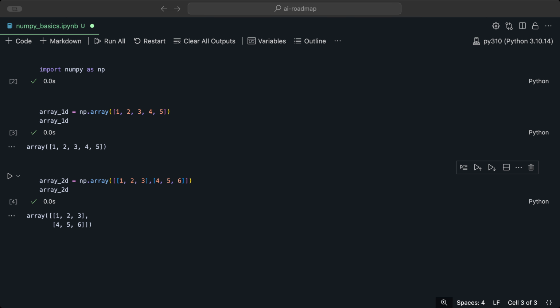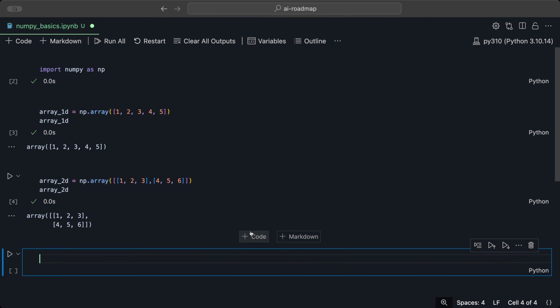NumPy also supports arrays with more than 2 dimensions, known as multi-dimensional arrays or tensors. You can create these by nesting lists or tuples even further. To create our 3D array, we're going to create our new array, and this time with 3D. And again, we're using the np.array function.